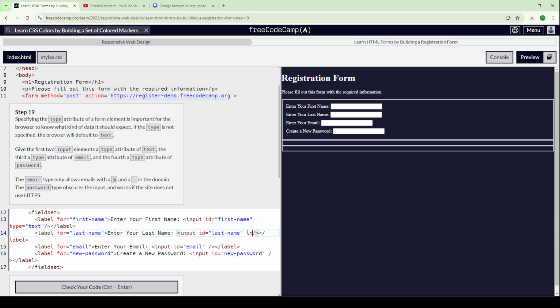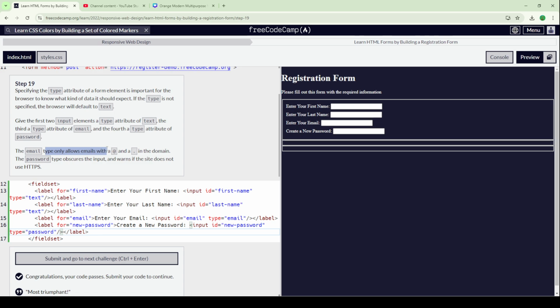Second one, input type equals text. Next, the third type is email and the fourth is password. type equals email and then password is type equals password.